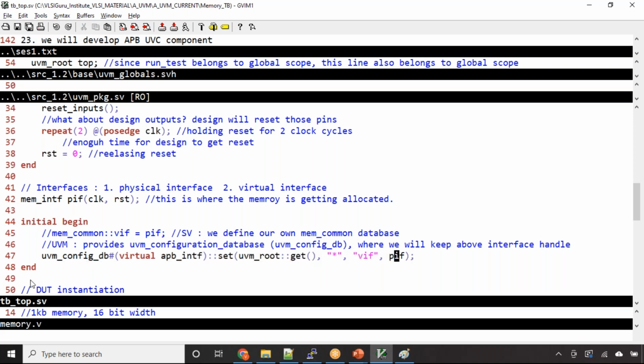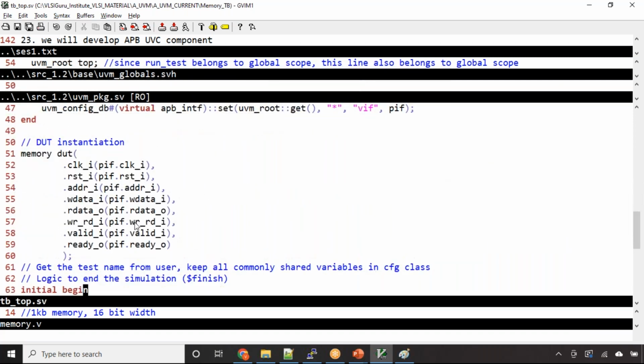This statement looks complex right now, but it's not. We are setting a physical interface into the database, giving it a name, and telling where it should be applicable. This concept tells who will be able to see this variable. I don't want everyone to see it, so by using these two, I'm telling who should be able to see it. Right now, that much you understand.